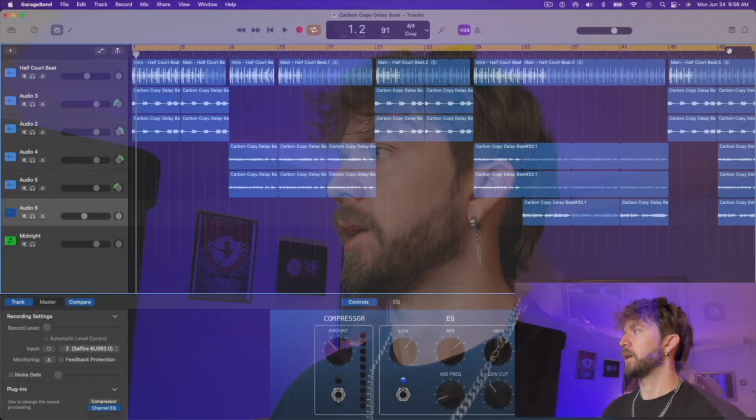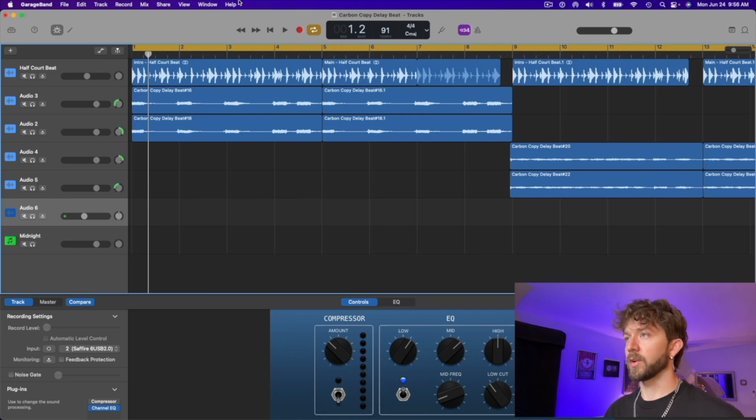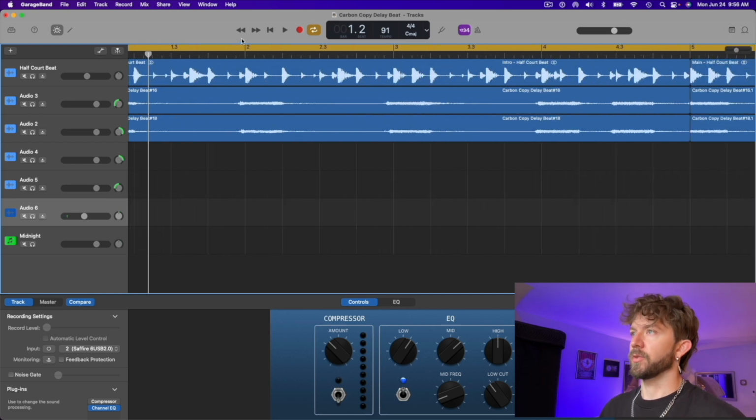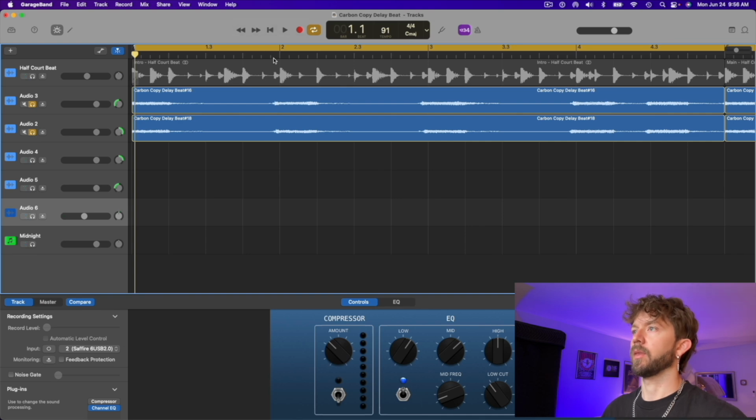So a problem I've encountered in GarageBand, and I'm sure it's a problem in many other DAWs, is that sometimes when you record something, you'll strum chords or start singing right before it actually starts recording. So what ends up happening is you see this, right? This has been cut off a little bit. That means when you hit play, you're not getting the full strumming of the beginning of the chords.